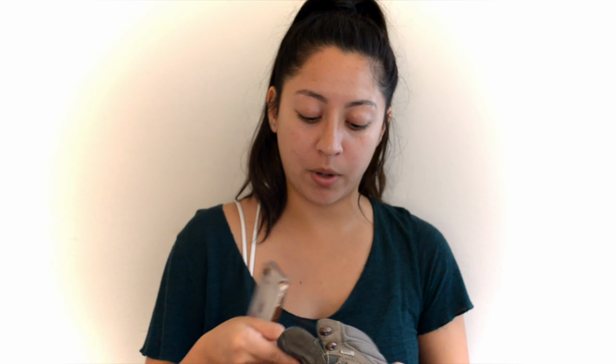That being said, I don't know if I would necessarily recommend getting a bigger boot, maybe half a size, but I don't think I would tell you guys to get a full size like I did. But I think it just depends on how much your feet swell. If you know that your feet swell more, then maybe it would still be a good idea to get a full size. I don't know. It's definitely up to you guys. I wish I had only gotten half a size bigger, but it is what it is.